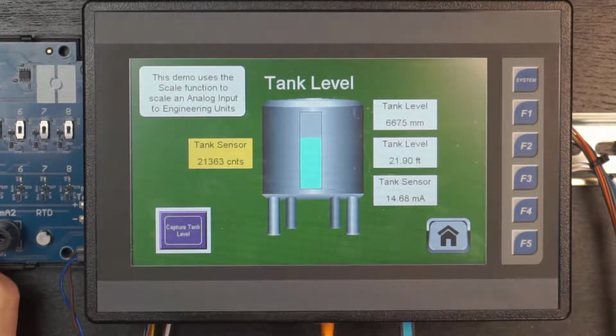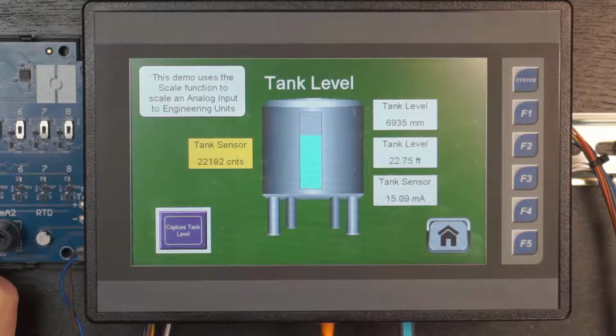As that rises, you can see my tank level rising as well in both millimeters and feet. And again, for convenience, I'm showing also electrically what I should be seeing on my multimeter between 4 and 20 milliamps.